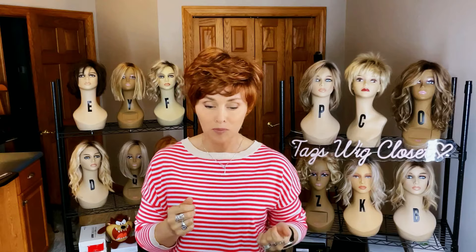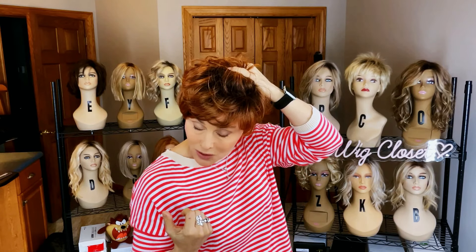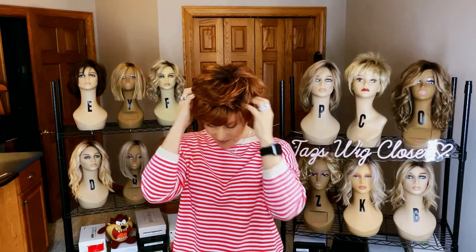Now let's dig into this new color called autumn sunrise. Nobody wants to think about autumn — we're just getting into summer here in the northern hemisphere — but autumn sunrise brings to mind some of those vibrant colors of fall, which include a lot of reds, auburns, and coppers. That's what you're gonna get: a beautiful auburn blend with an auburn brown mixed with medium to dark copper, all on a slightly muted brown root that gives it dimension without being too dark. I'm really considering purchasing this one in my favorite blonde color because I really love the shape, the style, the ease of wear, and the natural look and movement.